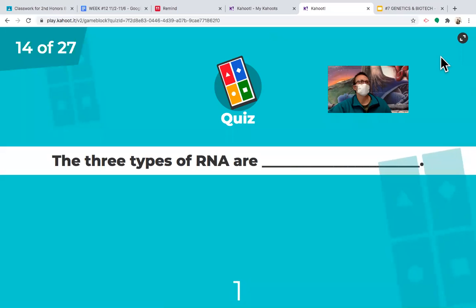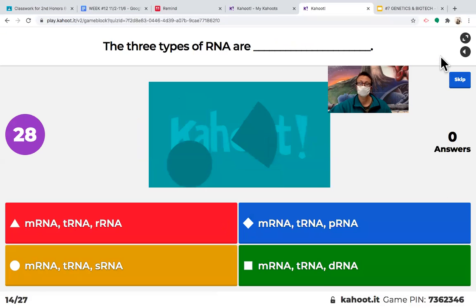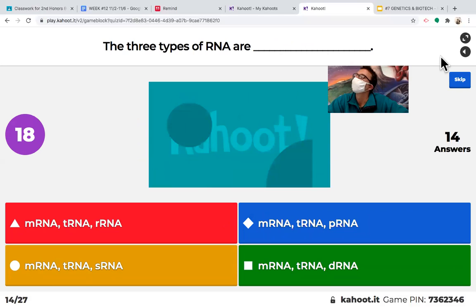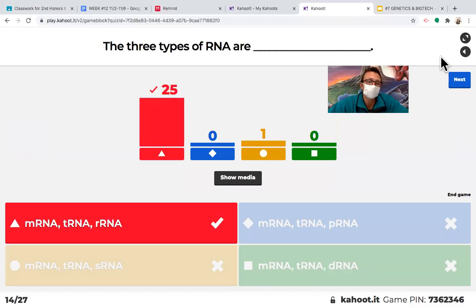What are the three types of RNA we've talked so far about? One acts as the messenger. The other acts as the molecule that transfers and transports amino acid to the other one that acts like the ribosome. It doesn't act like the ribosome. It actually is one of the main constituents of the ribosome. That would be mRNA, tRNA, and rRNA.